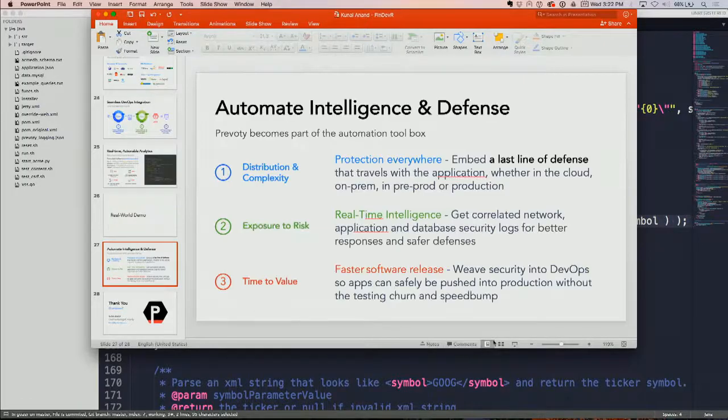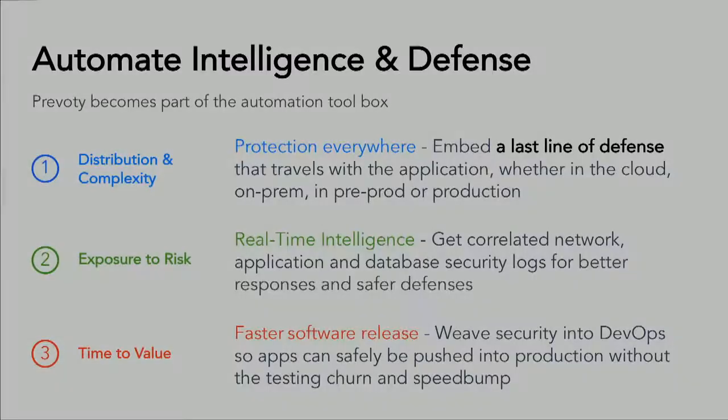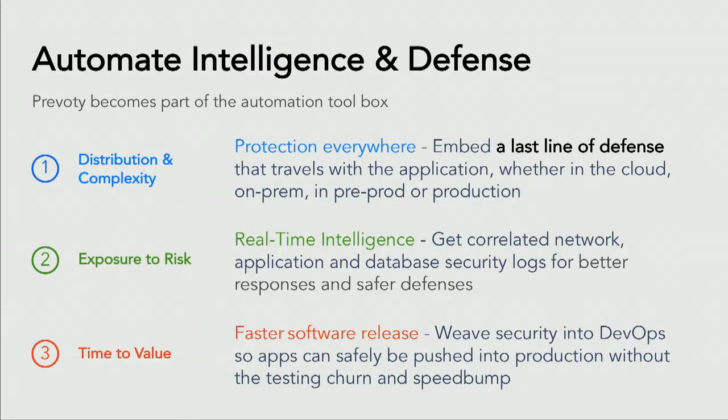I'll close with this final slide, which is kind of a summary of what it is that you just saw. It's effectively runtime application security. That's the space that this is. The product can be put into a monitoring mode or a protection mode. But the idea is to simplify application security and to really give people visibility into attacks that are hitting their production environment. And it doesn't matter where the apps are deployed. Could be in a VM, could be in a Docker container, doesn't matter. The idea is that you want security to travel wherever the application goes.